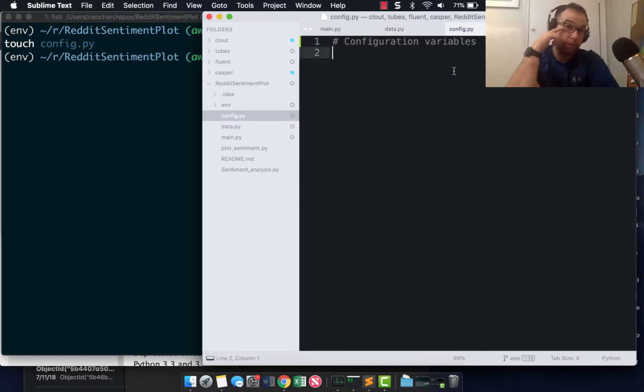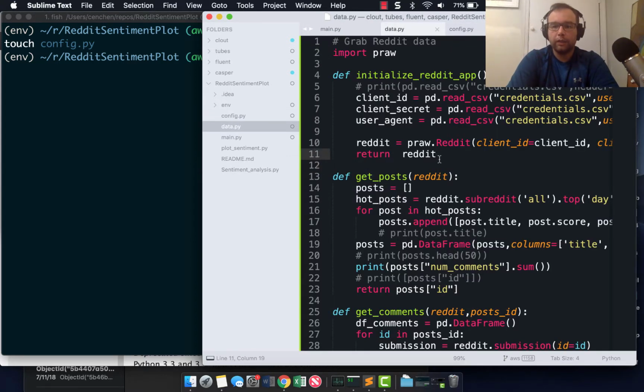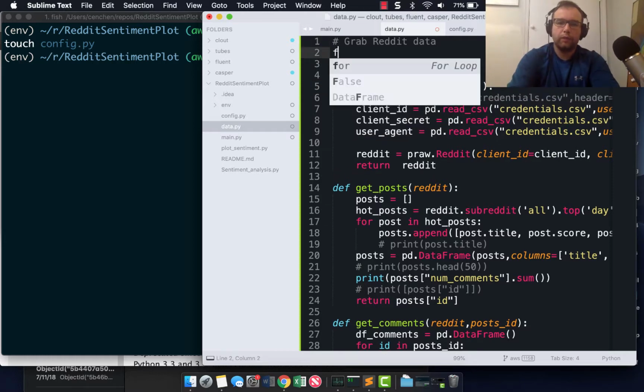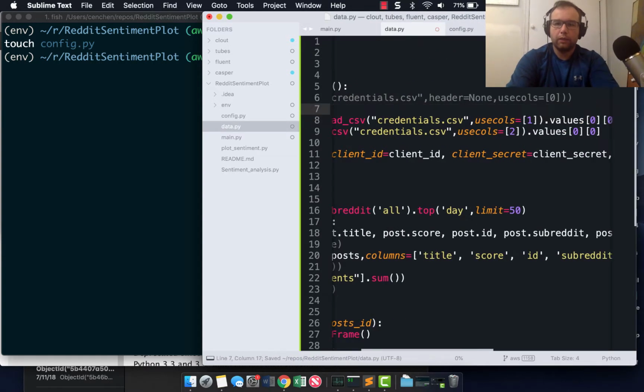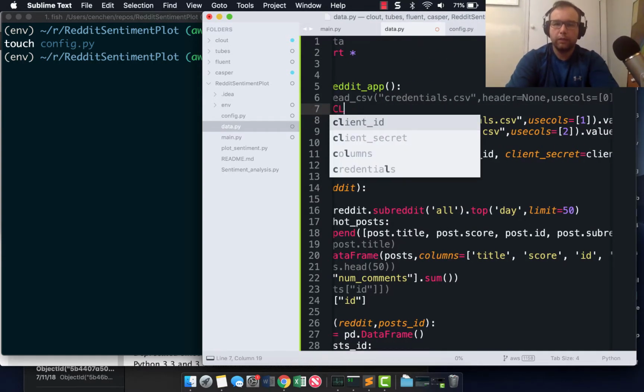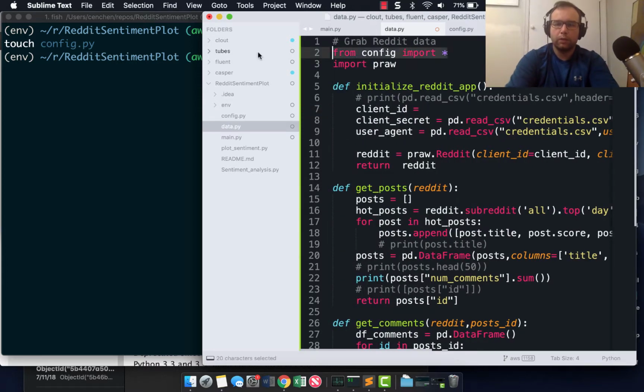Instead, the configuration variables should be globals. I'm going to leave that. So I'm just going to say from config import star, or I'll just do this, import config, client ID is config.client_id.